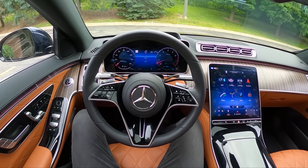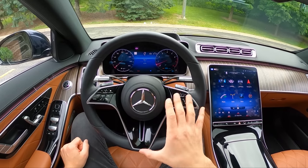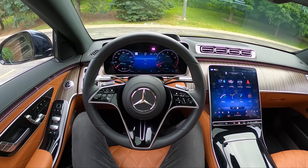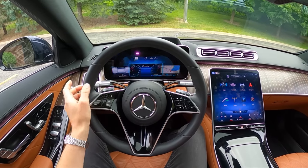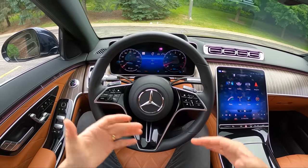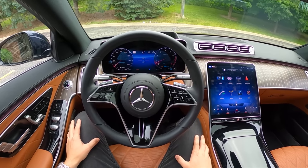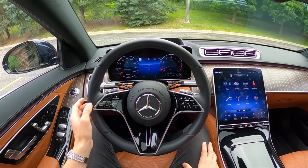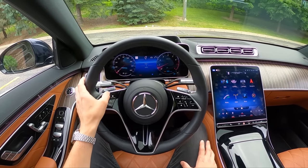On the steering wheel, we have all of these touch controls. Honestly, I'm not the biggest fan of the steering wheel and its controls. You get used to it. It does take some time, but the buttons, everything, they just all kind of feel kind of cheap. Not that much more special than a Volkswagen Golf, for example, with a similar set of steering wheel controls. I don't even think they really have haptic feedback. It's just kind of a whole button that presses in.